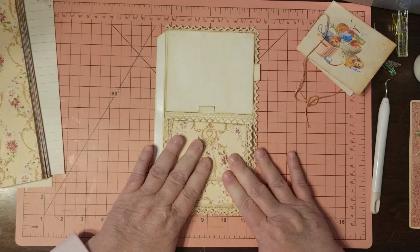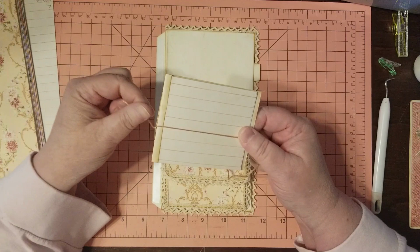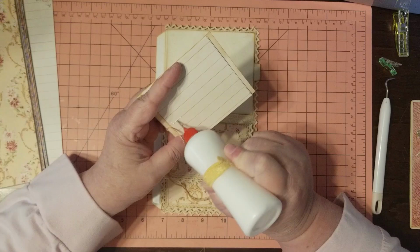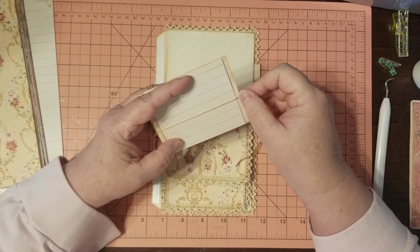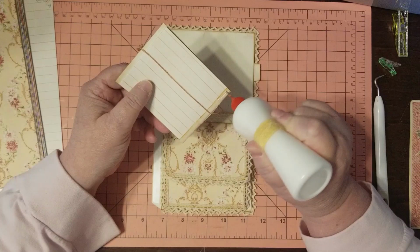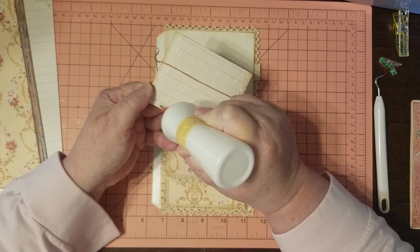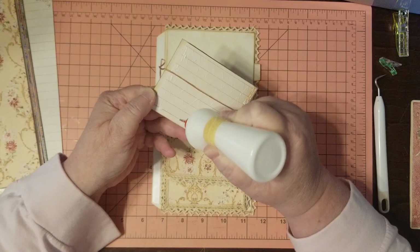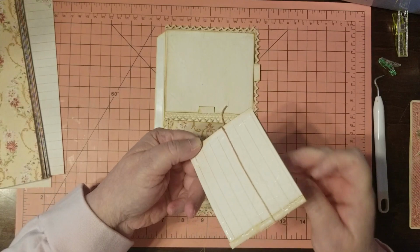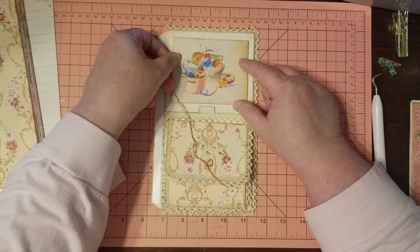Looking good. Okay. Next one, this may be a little bit complicated, but I'm okay with complicated as long as it doesn't get too weird. I hope you guys understand that. I'm just going to stick a little bit of glue here because I think this will go down just fine with just the glue. It's going onto this, so I didn't really want to put a back onto it. I'm trying to keep my bulk down, right? So just the back page is going to go down and be glued to the, like I said, lightweight cardstock. Okay, and then that will be the closure over here. As long as I don't get it upside down or have anything too weird happening, right? And don't get my head in the camera. Okay. Alright.